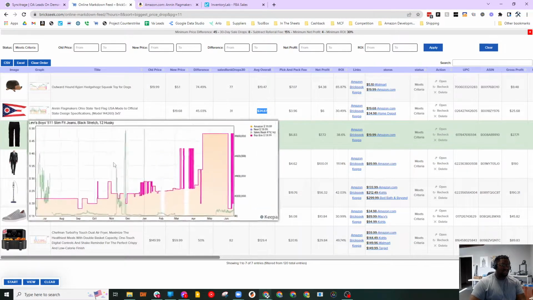And for whatever reason, the past month or month and a half, it's been up here at $45. I don't trust that much. I want to hedge my bets and get at least a year's worth of data in there, just to see what this item is normally priced at.